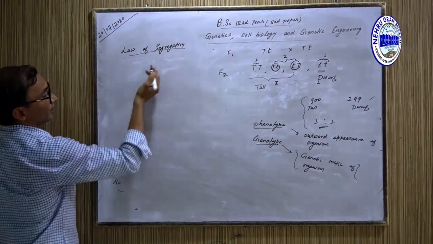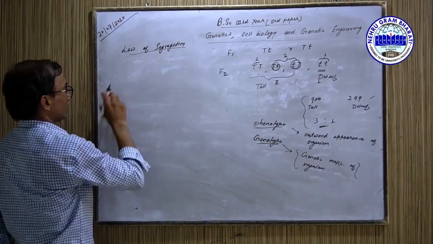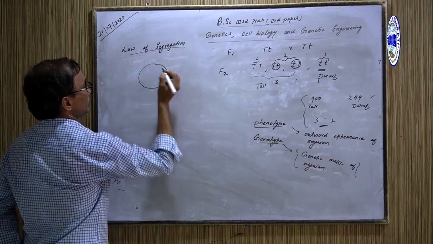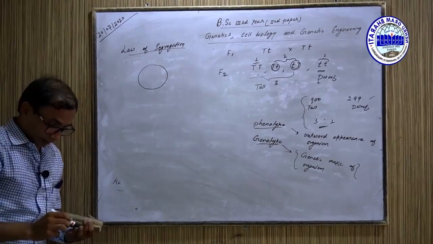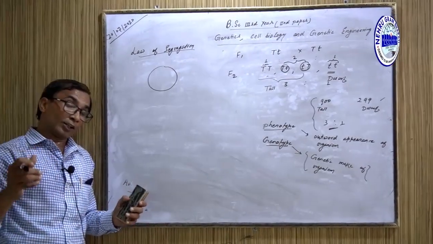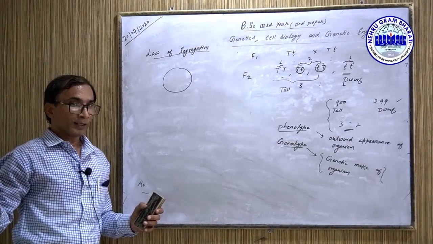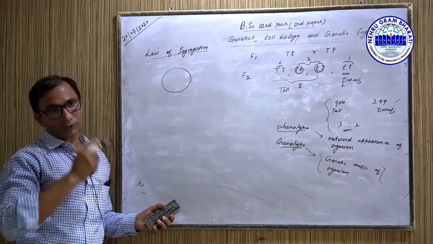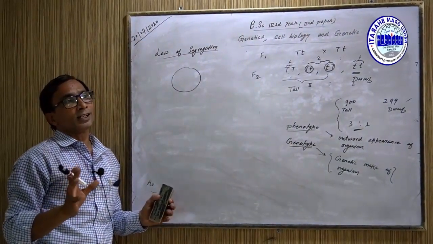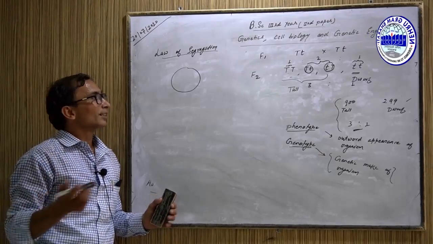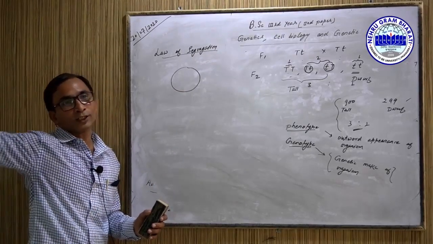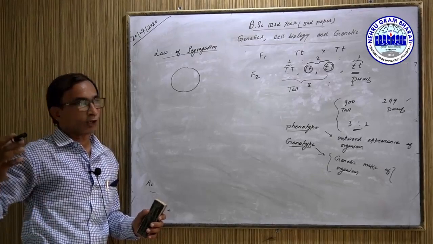So let me show you what exactly the law of segregation is. Suppose we have the zygote formed over here. Sometimes I would also tell you that Mendel selected 7 characters, and all 7 characters were present on the 7 chromosomes. Though later discoveries proved that some of the characters were present on chromosome number 6 or chromosome number 5, still Mendel was very lucky, or he performed the experiment very intelligently, and put forward the idea that all the characters were present on different chromosomes.